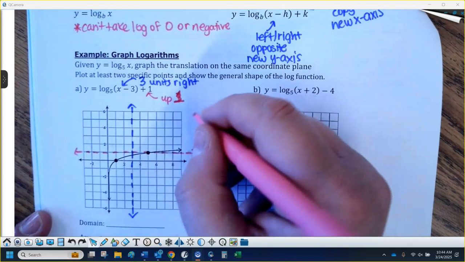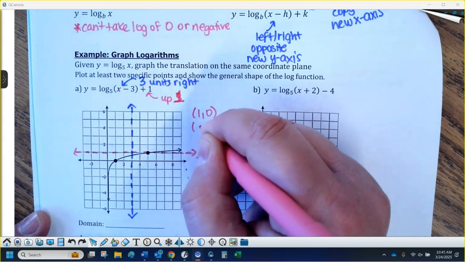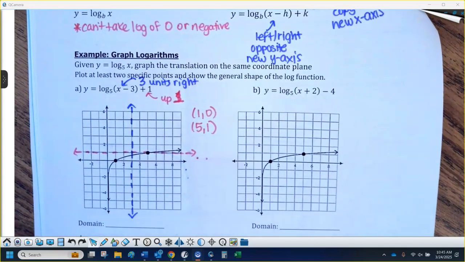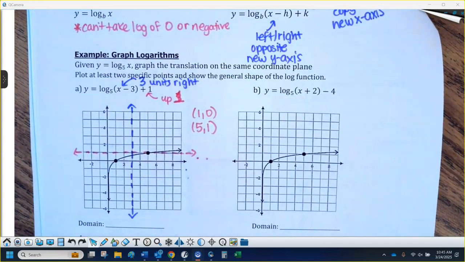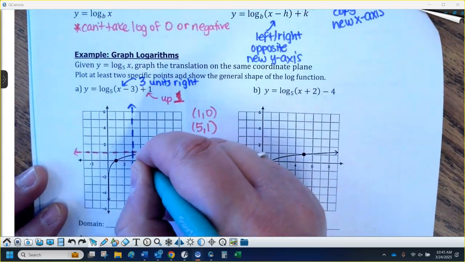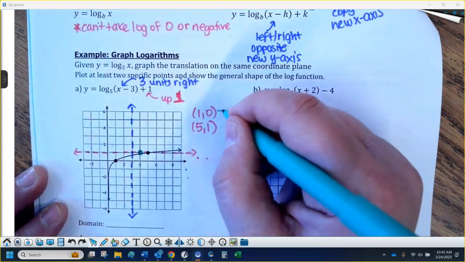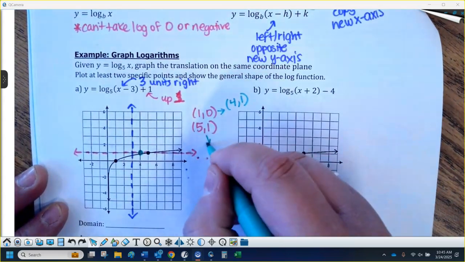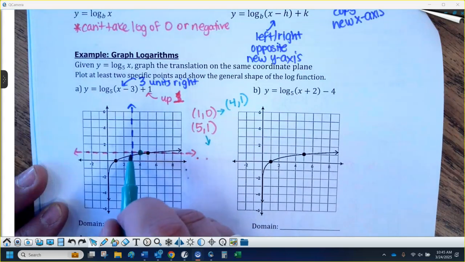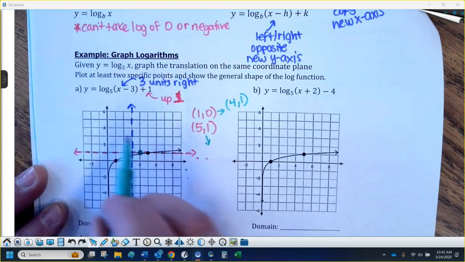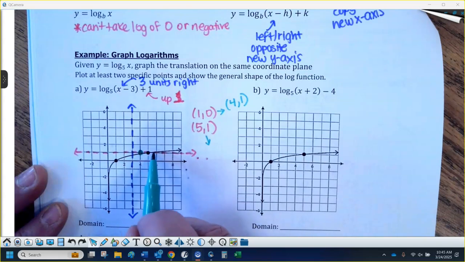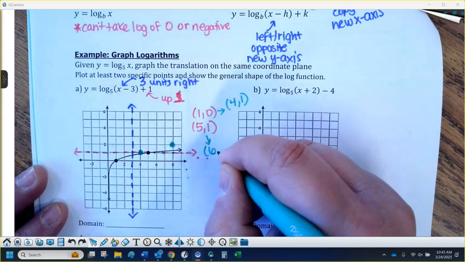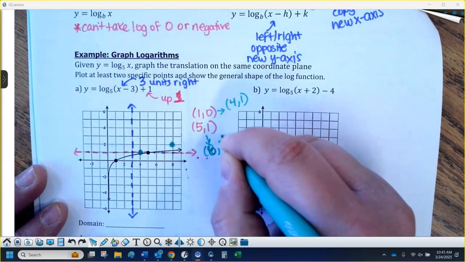Now, based on that, I should have the point 1, 0, and then whatever your base is, 1, to give you a general shape of the graph. So look at those 2 dotted lines that I drew. The point 1, 0 would be right here. This is actually 4, 1 on my graph. And the other point, from my pretend x and y axis here, go over 5, 1, 2, 3, 4, 5, and up 1 is actually the point 8, 2 on the graph.